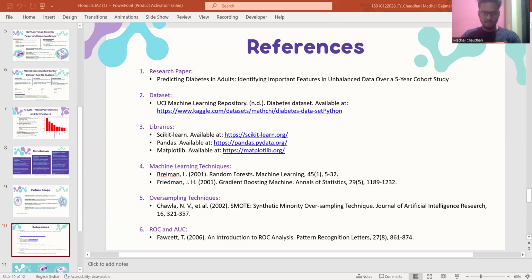We have used the MinMaxScaler feature to normalize the features. We have split the data into training and testing sets, which is an 80-20 split. This command is used to install imbalanced-learn, and to import SMOTE we have used this function from imblearn.over_sampling import SMOTE, applying SMOTE to the training data.